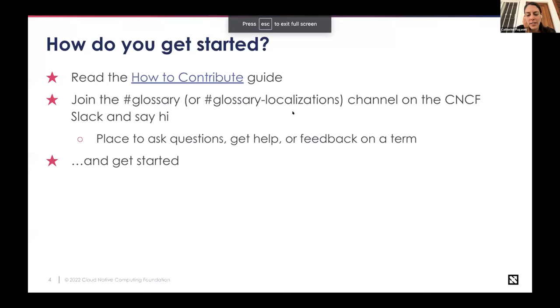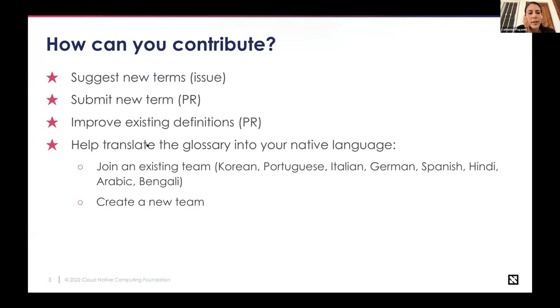If you're interested, you can submit new terms. If you just have ideas of things that you see are missing, that's the easiest thing, just submit an issue. You can also create a new term with a PR, or improve existing ones. As I mentioned, we were a very small team with the first 50 terms. We had a few contributions, but we had a goal of creating two terms per week. It was a lot of work to get to KubeCon NA, and sometimes we may not have complied with our own rule of simplicity.